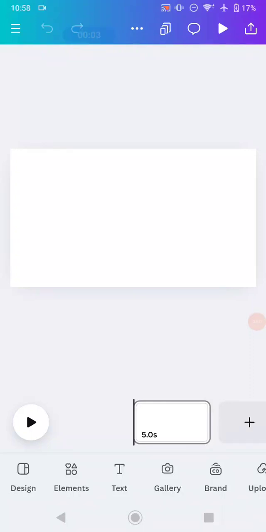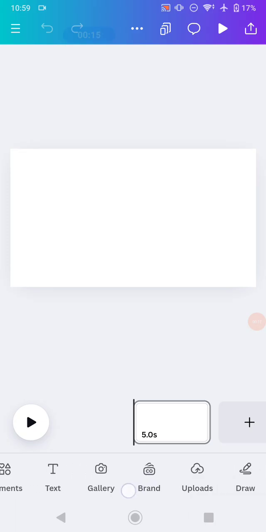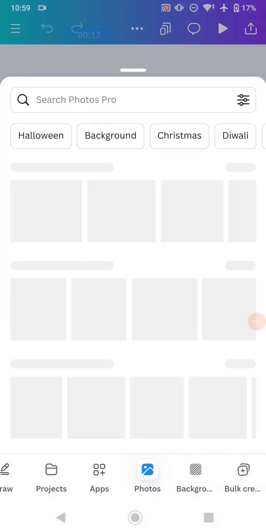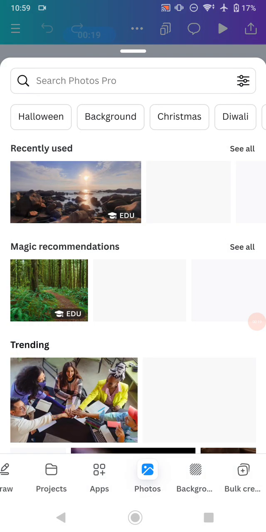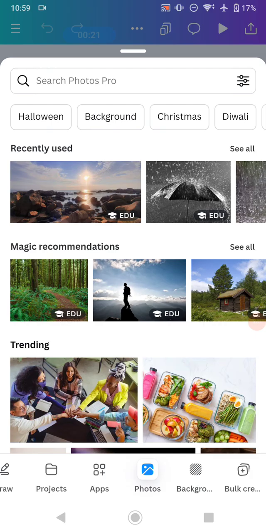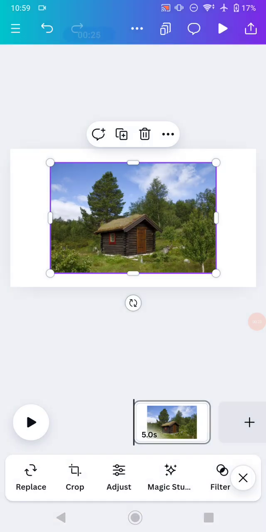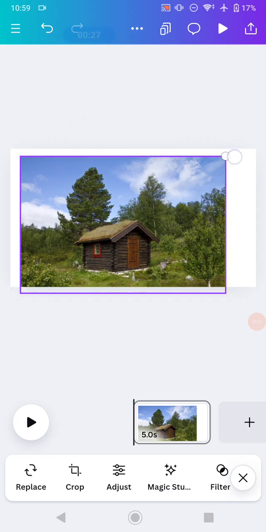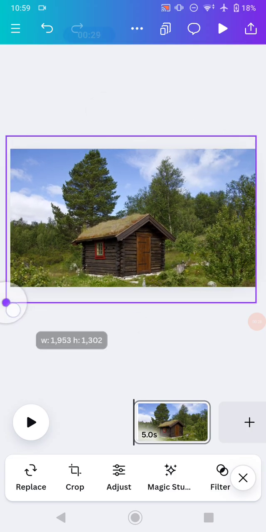In this tutorial I'm going to show you how to create a glassy element or object on your image using the Canva application. So go to your Canva, make a new project, and on the blank page you need to insert the image that you want to edit. For example, I'm going to use this image from Canva, this one. Just put it inside of the page like this and increase the size of it.